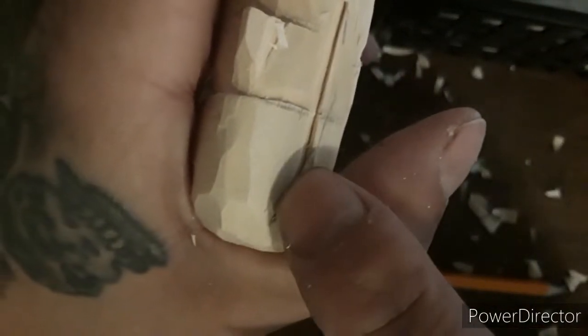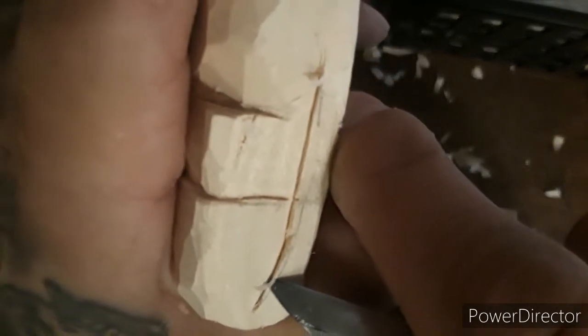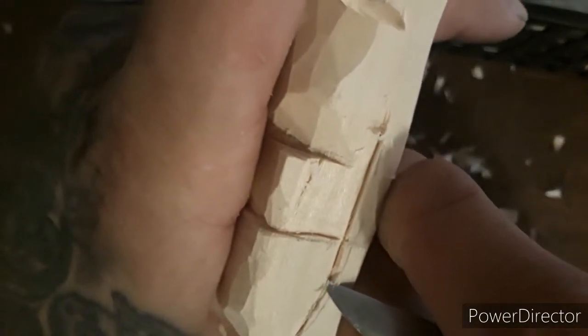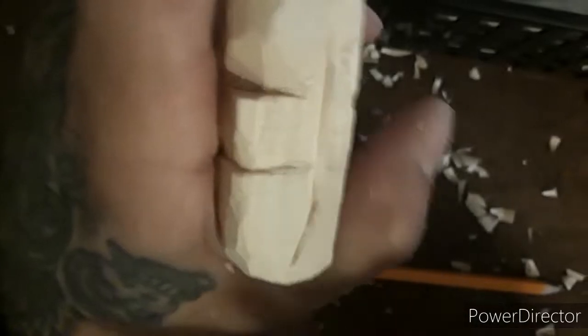And then you don't want to leave this blocky. You want that to be kind of rounded. So you're just going to take the edge of it off. Just round it all the way down. Just like that. Okay. You see that?